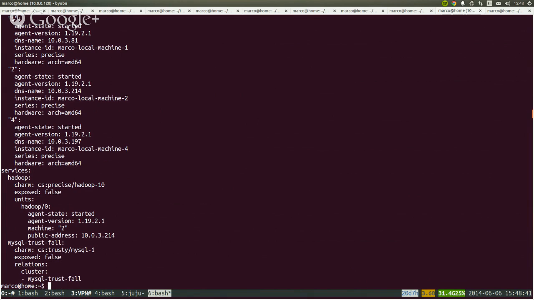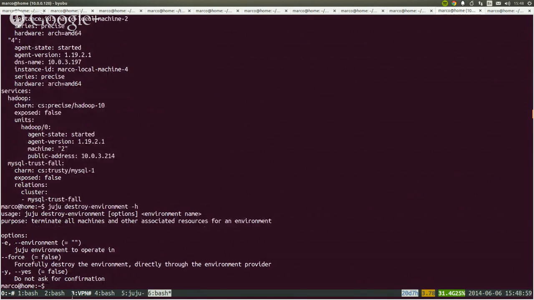I guess what I want to cover is if you want to destroy an environment and for some reason it's just not going away, it's not cooperating, destroy environment actually has a force flag. This will connect to the provider directly and destroy the machines that it provisioned during its run.